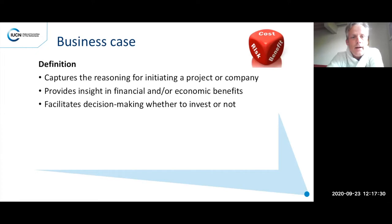So I just want to do a quick recap of what we discussed yesterday. I'm going to go really fast through this because this should really be about all of us as participants having a conversation about our work and how we can develop business cases. So it really should be an exchange. Yesterday we talked about, okay, what is actually a business case? I mean, everyone's talking about it these days, or at least a lot of people.